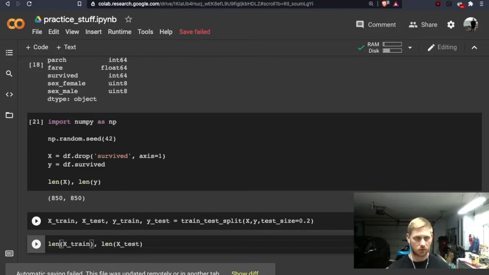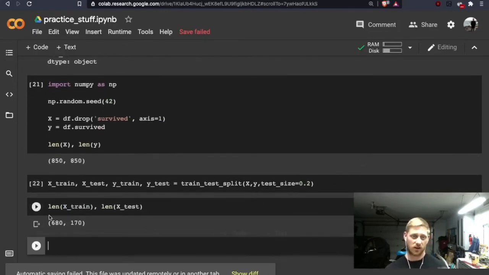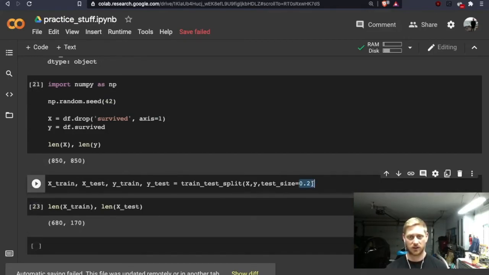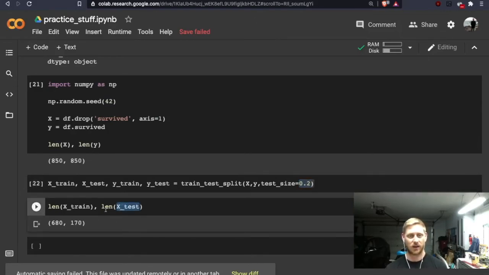The reason that I'm running this is because I just wanted to show you that when we split our x and our y, when we split the data into training and testing, it takes 80%, or whatever the test size would be. So for example, the test size we chose is 20%, 0.2, and then our length, meaning the amount of rows that is selected out of 850, we're taking 20% of 850, and that'll be our X test. And then our X training will be 80% of the remaining 850 rows of data.